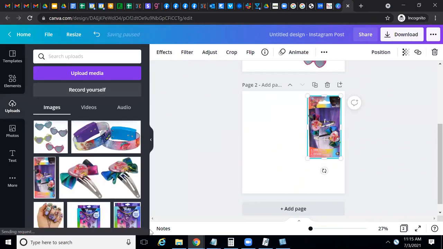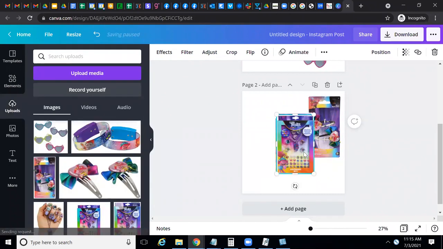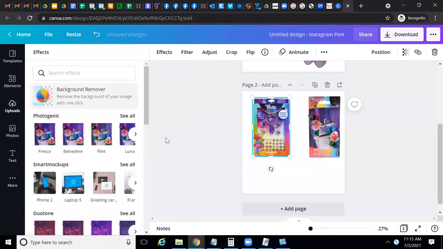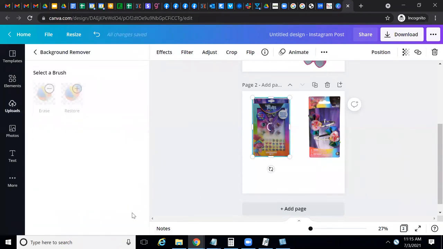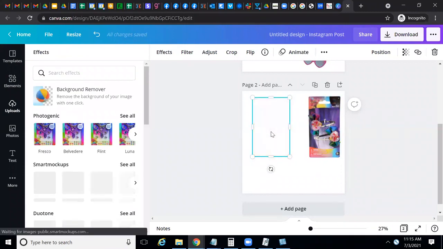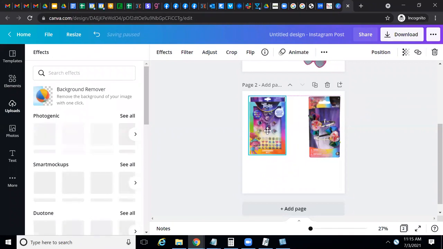Then the next one is this guy. Oh, I got two of them. So I'm going to clear his background as well. So if you decide you want to show the packaging, you can. Just know that, again, people might go, what? I could have bought these standalone. So just be mindful of that.